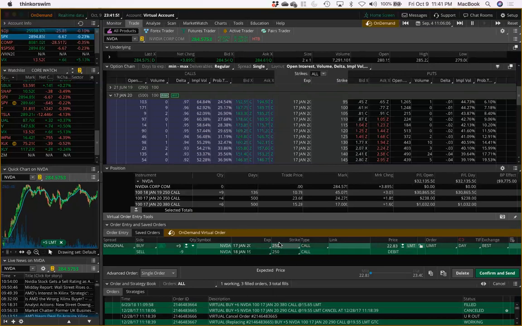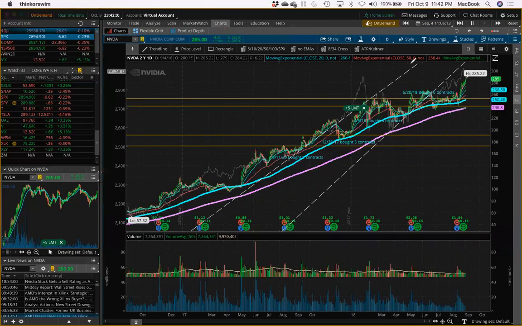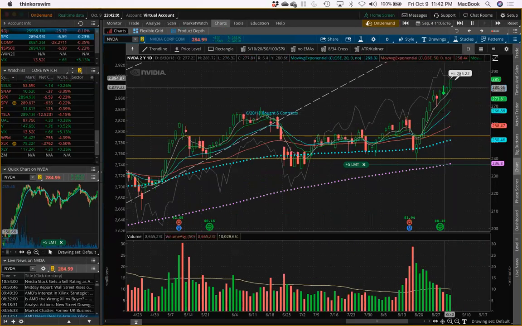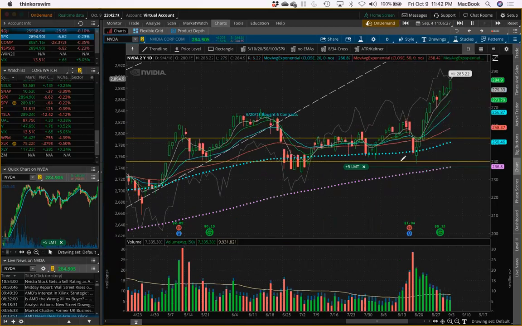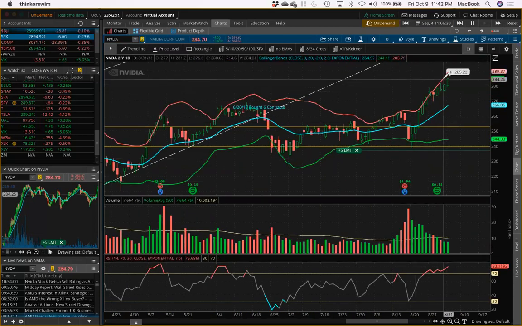So here's the tough part about doing this roll. Consider this: here we are right here, where we've created a new high on the technical pattern. Let's pull up the Bollinger Bands. We are riding on the top side of that band. Would you exit here? Would you roll here? Would you buy a new contract 6 months out here? Not really. You'd wait for it to pull back.